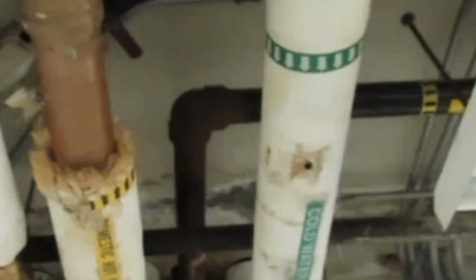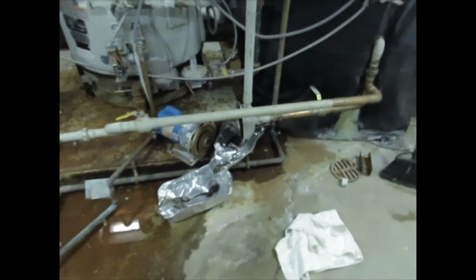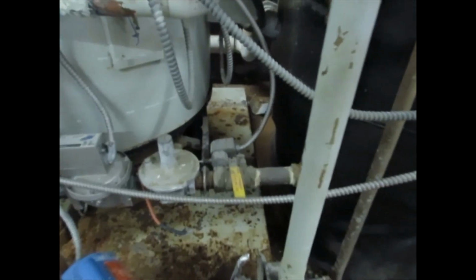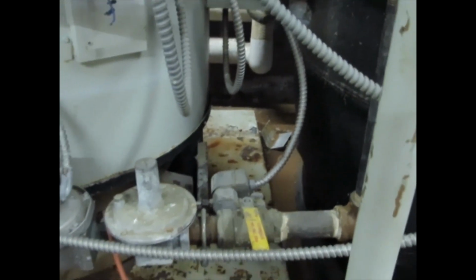Noticed water running behind the wall. It was coming from the second floor boiler room. This is on the second floor boiler room. It was wet back in that water going towards the back wall and going down on the first floor.